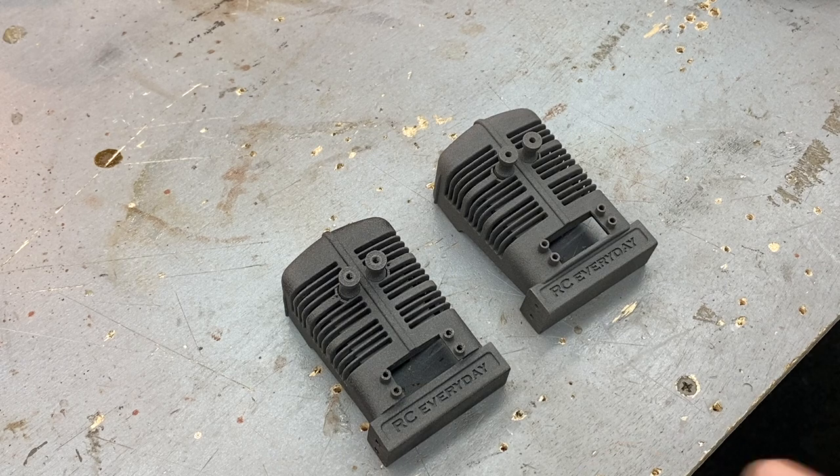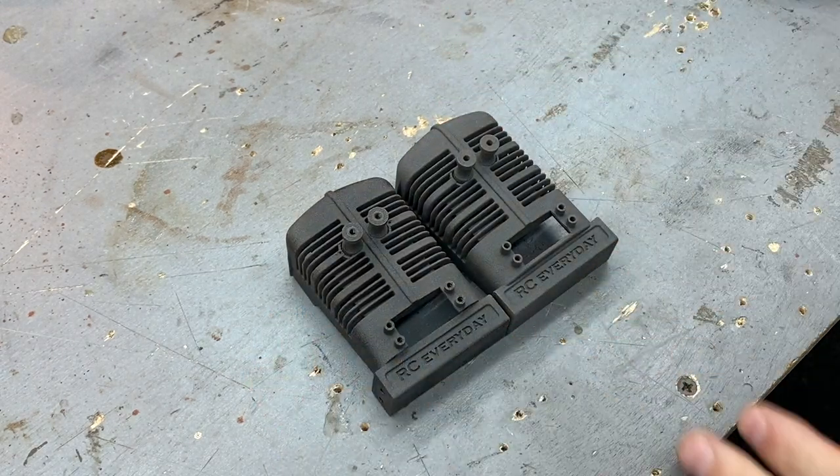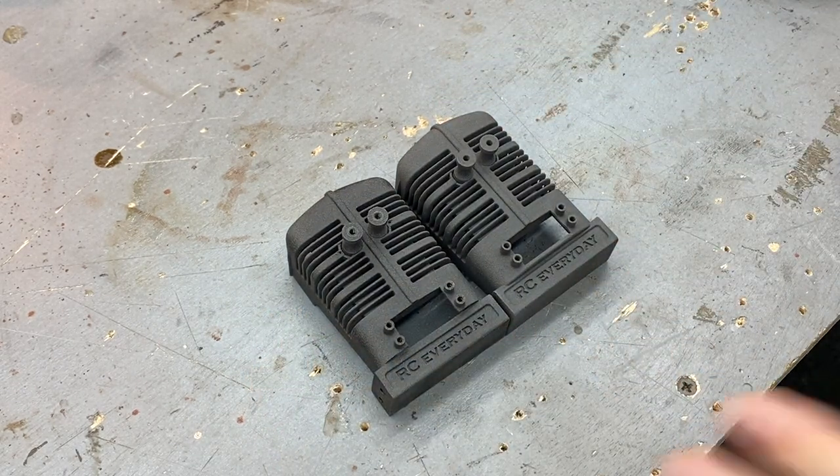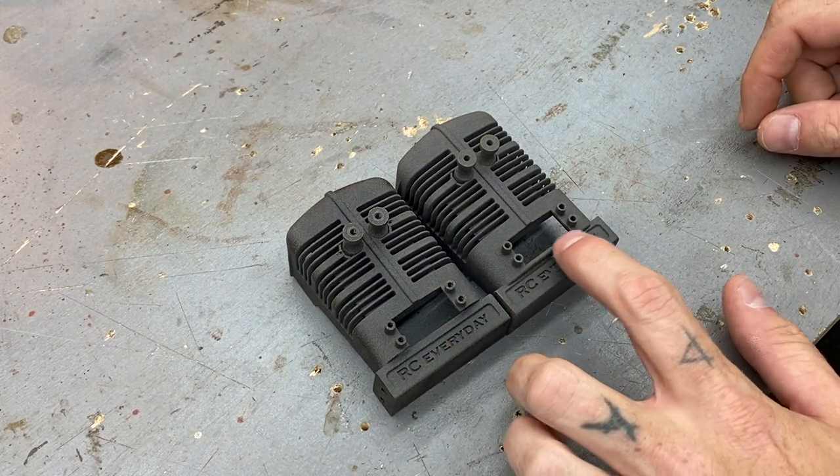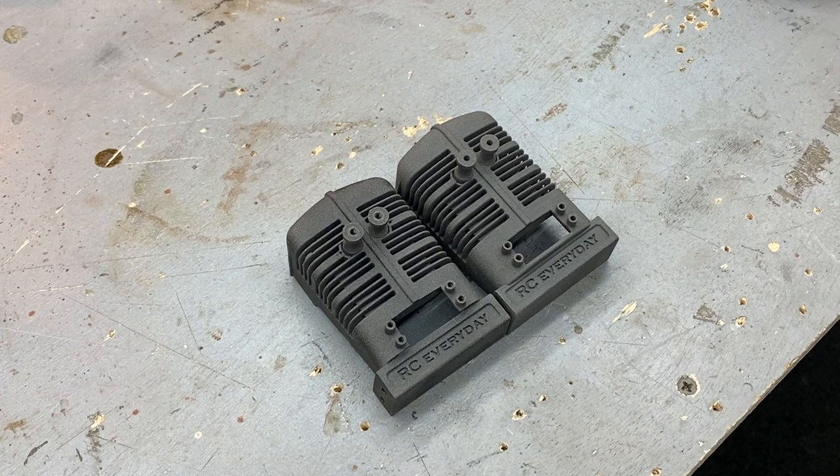I want to touch on something real quick. There are two different versions of this grill out now. This is the original one. You see there's no extra support along the bottom. The new one has a little bit of support on that. I switched over after the first 40.